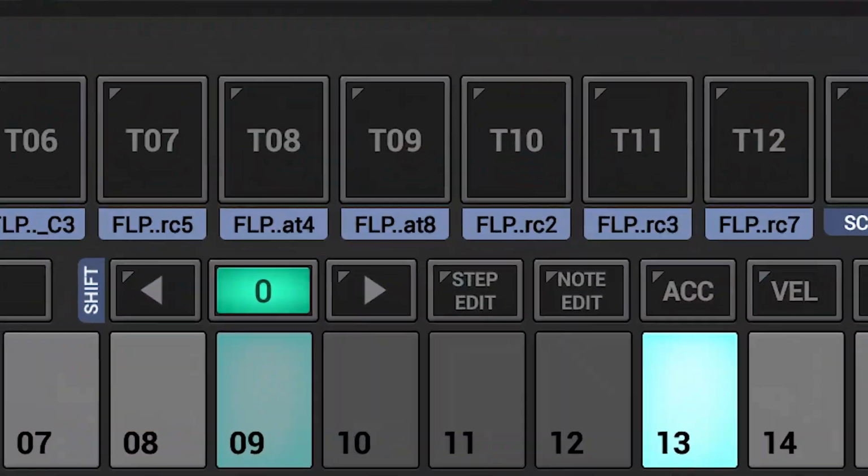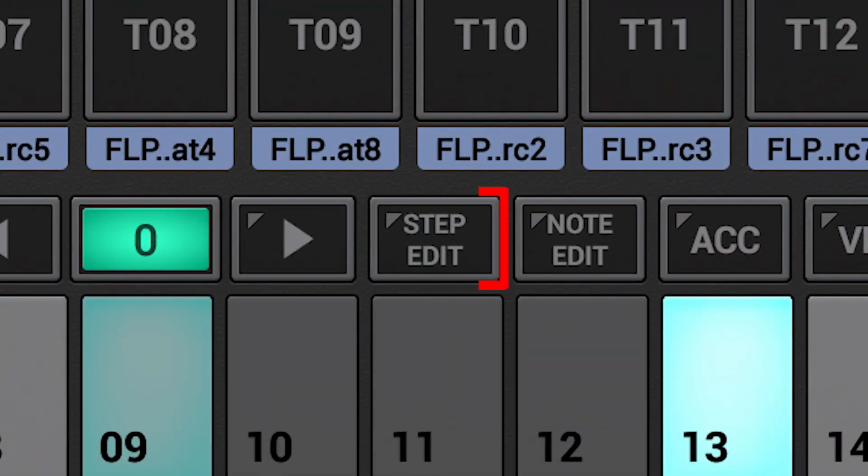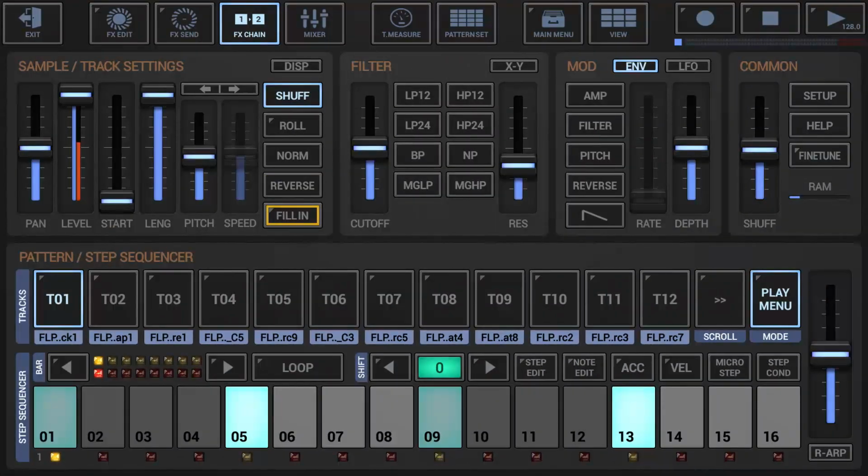The step edit mode is used to set parameter values explicitly at a particular step in the sequence. You can use the step edit mode to edit already recorded parameter automations, as well as to step-by-step create new automations. A parameter automation can be a smooth curve, as well as a simple change of a parameter, e.g. to play a sample backwards at a particular step while all other steps play it forward.